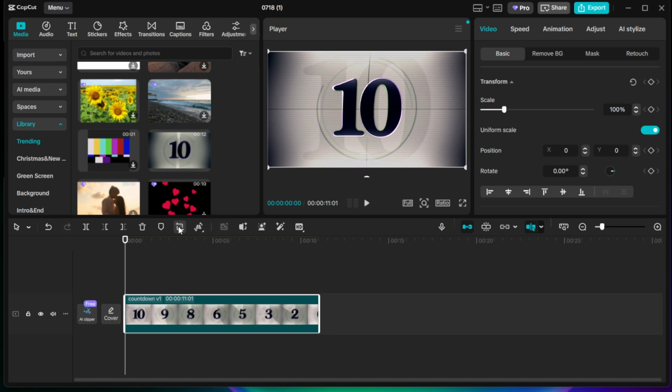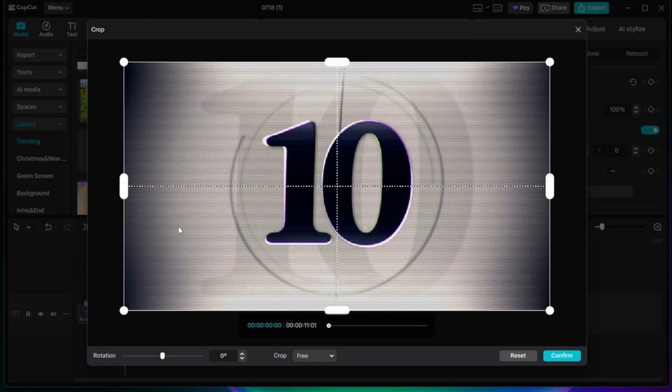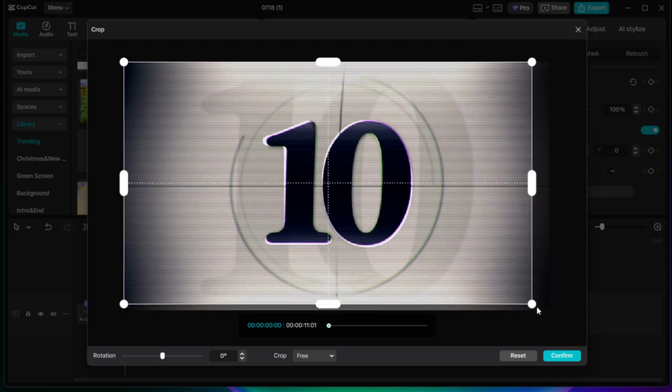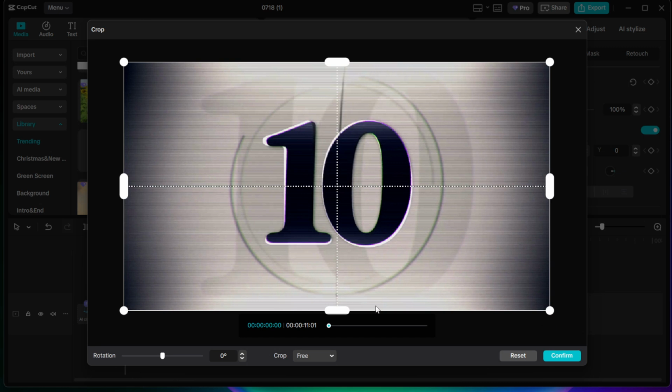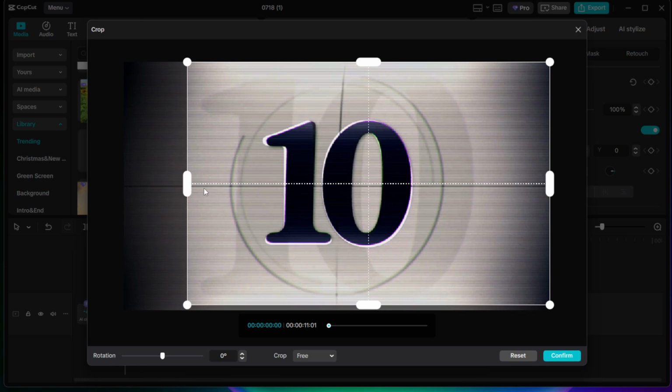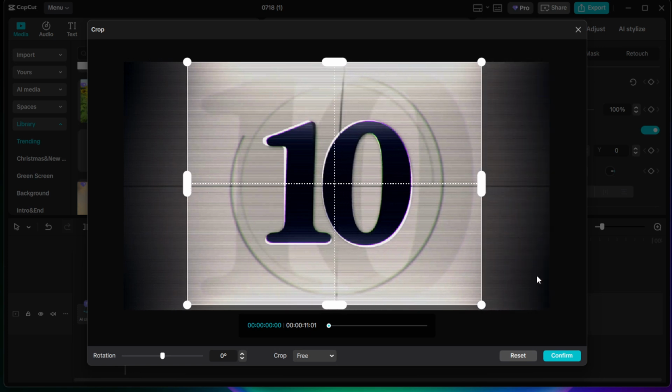With your video clip selected, you can now adjust the crop frame. This is where you decide which parts of the video you want visible and which parts you'll leave out. Look for the Crop tool or Frame Adjustment tool within CapCut. Adjust the borders of the frame so that it includes the parts of the video you want to keep visible. Be careful with this step and take your time. Consider what part of your video is the focal point or what you want your audience to pay attention to, and ensure it's within the frame.